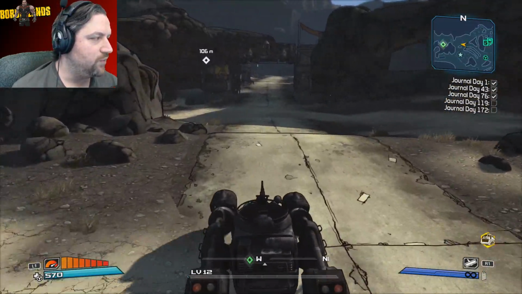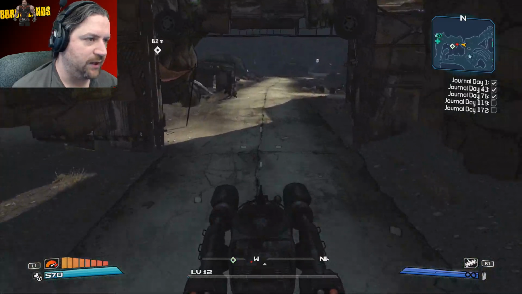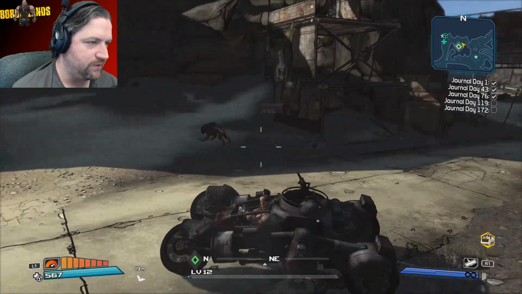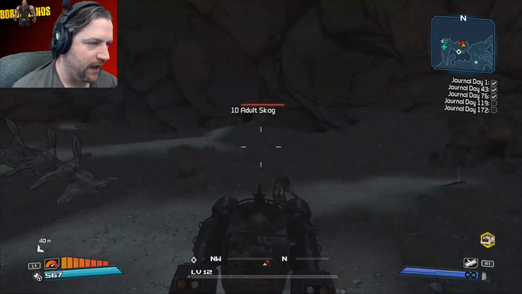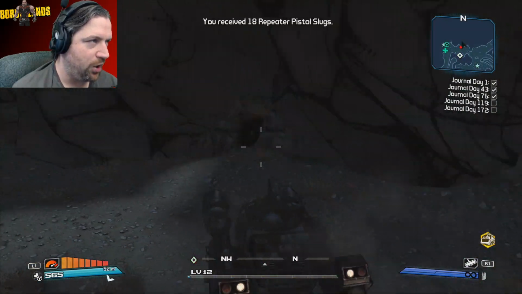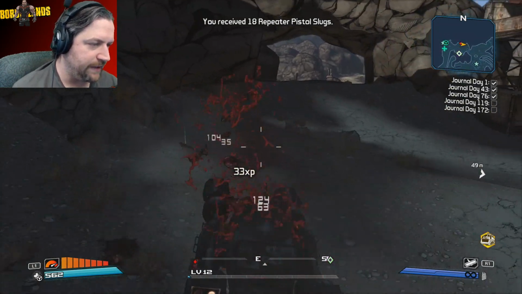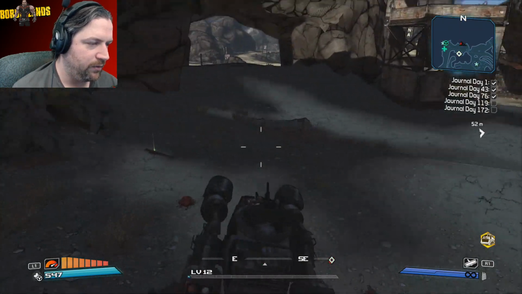All right, let's get Journal 119, which is right up here in this little part of the bandit cave. Got some Skag over here who wants some squishy time. Now these I'll get a little experience for because they are only 2 levels below me. Not much, but some. Oh, there's a sniper rifle here. Wonder where that came from.